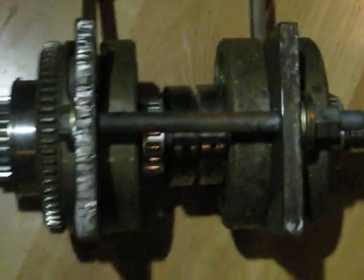And yes, this is a tool I made to rephase cranks. These plates press it back together after you've made your change.